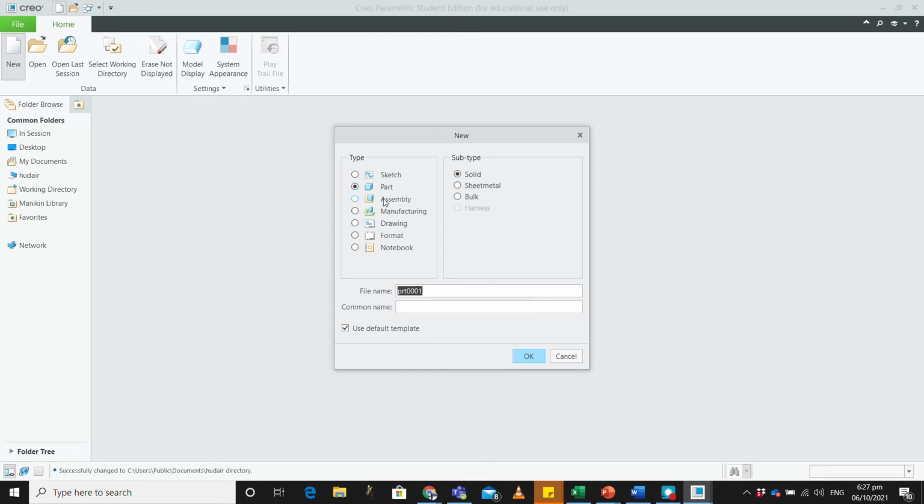Again, this is not going to be assemblies. And the assembly module, as the name suggests, you combine different parts to make assemblies. And in the drawing module, we create 2D drawings with all the details and all the dimensions which we require, like shop floor drawings or manufacturing drawings, or, as they are called technically, engineering drawings.